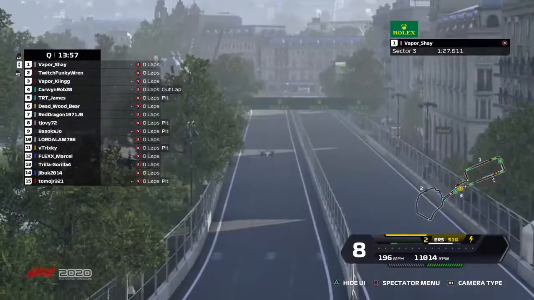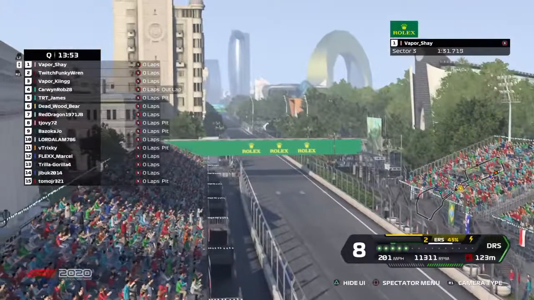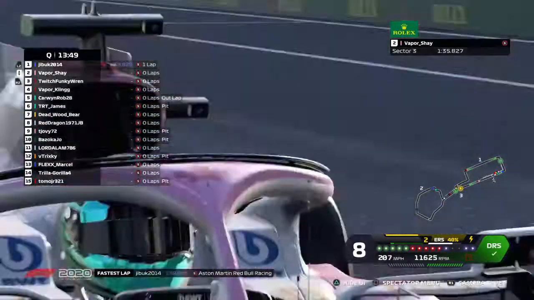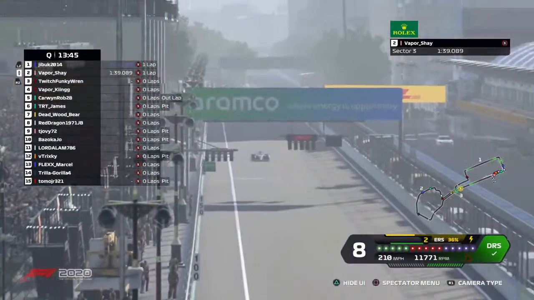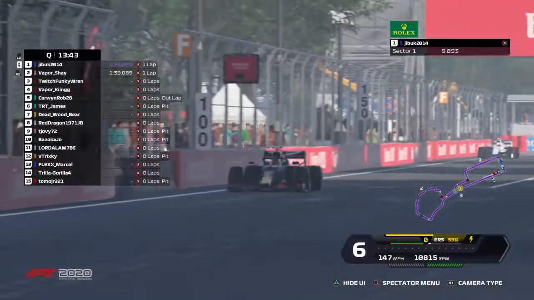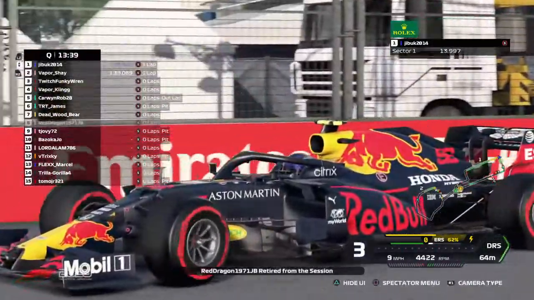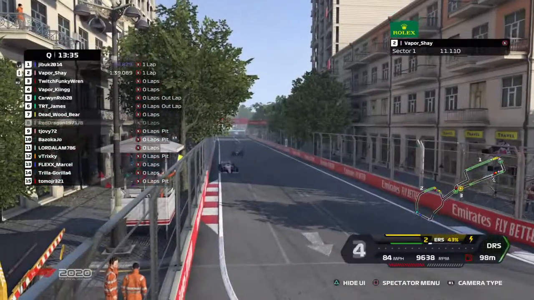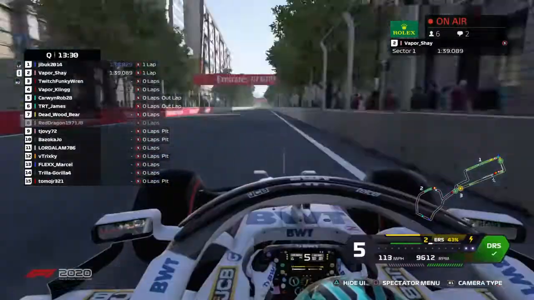But like I said, all drivers now on track need to see what other drivers do, see what the professionals do, see what it goes at in the race, and know what they can do in this race and know what they can't do. Well, so far we have Jibuk 2014 with the fastest lap of qualifying. It's a 1:38.8 from the Red Bull man, with Vapor Shea 2/10 behind. Other people are setting their laps.